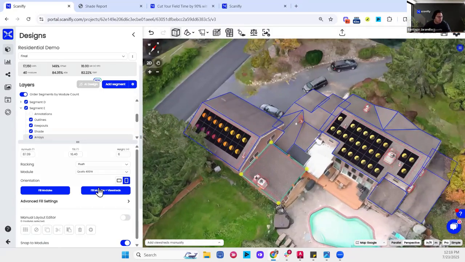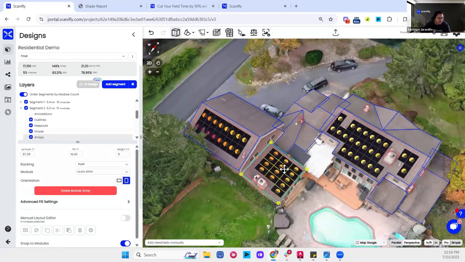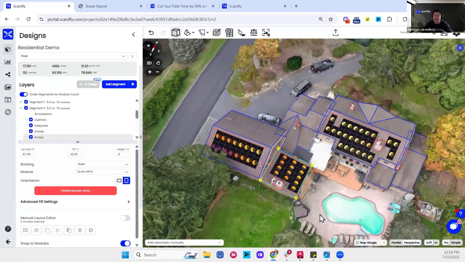All I do is go to this roof plane, do my design, fill it with modules, make adjustments, and you can see how the shading analysis is already there. So we're taking something that could take 15, 30 minutes or so down to less than a minute, less than a second even, if we time how long it takes to put the panels on. So all of that helps with efficiency.